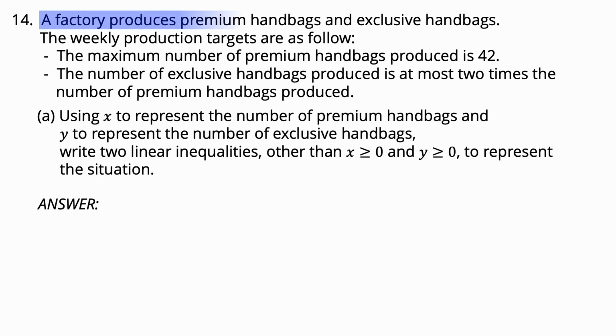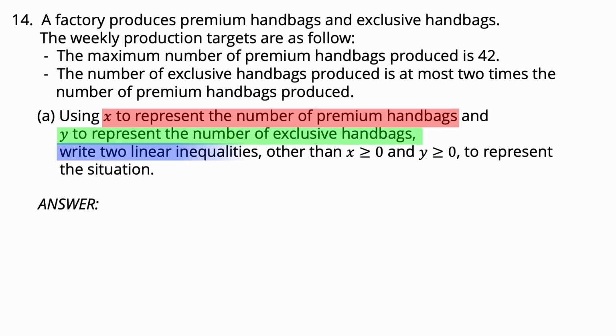A factory produces premium handbags and exclusive handbags. Using X to represent the number of premium handbags, Y to represent the number of exclusive handbags. Write two linear inequalities, other than X greater than or equal to 0 and Y greater than or equal to 0, to represent the situation.